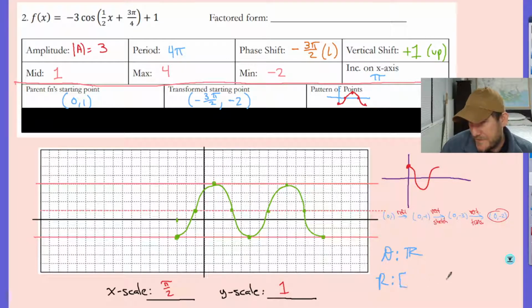Well, the range is always going to be a closed interval that goes from whatever your min is to your max, inclusive. So that's pretty easy. We've already laid that out. We're down here at -2. We're up here at 4. So it's literally just -2 to 4. So the domain and range will always sort of take that form. The domain will be all reals, and the range will be stuck between 2 finite values, whatever the min and the max are. This will be more interesting when we get to the next 4 trig functions. When we get to secant, cosecant, tangent, and cotangent, suddenly we'll have more fun doing domain and range. For sinusoids, it's whatever.